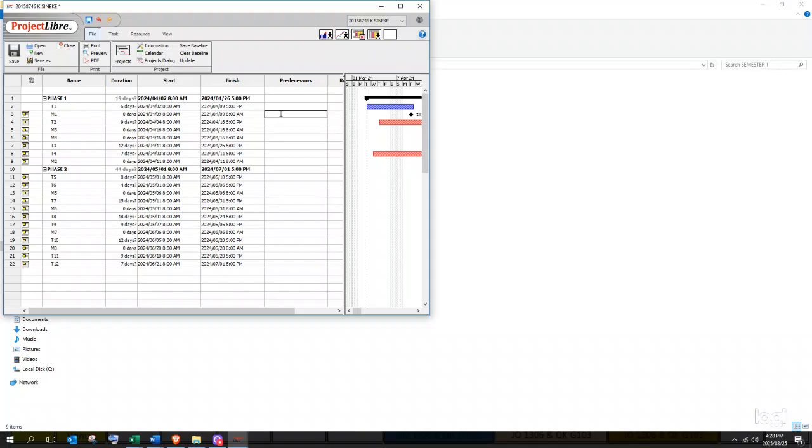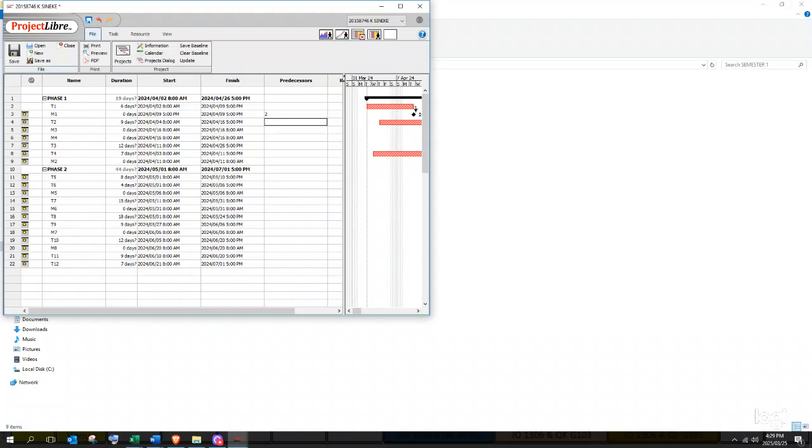How do we insert our predecessors? We observe the identity number for our tasks. So for instance, task 1, its identity number is 2, meaning that, another term would be its row number. So it would be row number 2. So task 1 is identified as 2, its identity number. Therefore, our predecessors for M1, we're going to insert 2, because M1 depends on task 1, and task 1 is identified as 2.